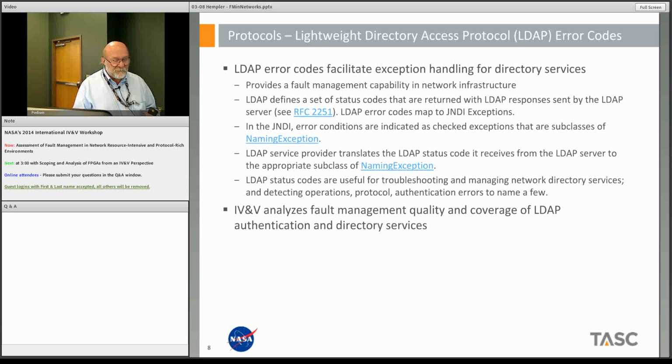This system is built to monitor all of the errors, or as many errors as they can, and to manage them. So we're looking at fault management quality and coverage, not just in LDAP directory services, but in all of the code that we see.